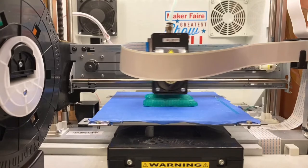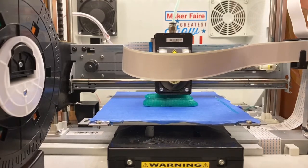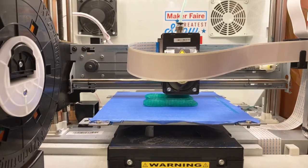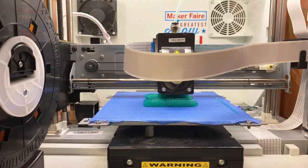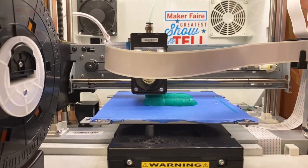I know most libraries have 3D printers. That's actually how I started with 3D printing. I wasn't sure if I wanted to buy a 3D printer. I bought this printer about 5 years ago. It was $300. That's a pretty hefty investment.